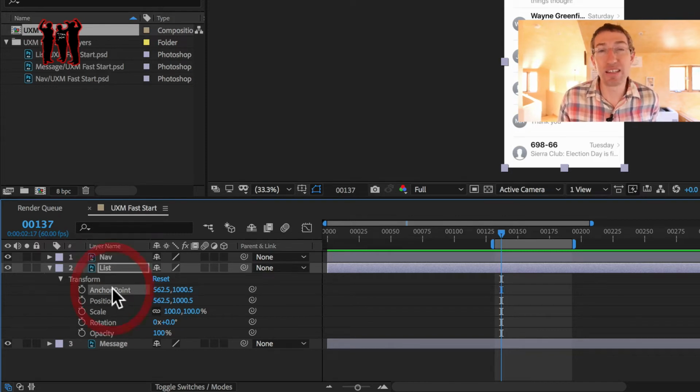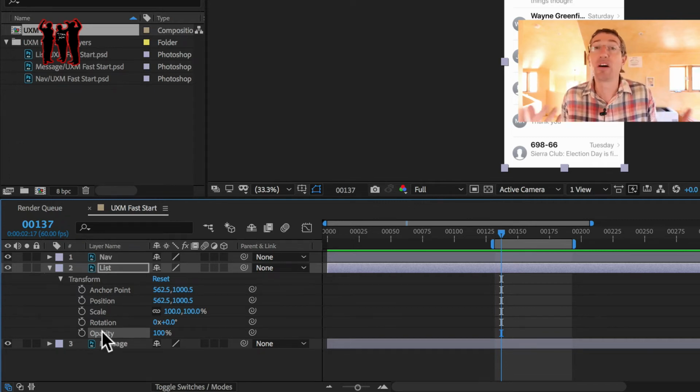Nobody really messes with the anchor point, I have to say. Some people do, but for the most part, nobody does. It's just position, scale, rotation, opacity. That's pretty much 90% of what you need to know. I know it sounds crazy, but when you actually go through and start to analyze references, you're like, oh, it's just these 4 things. So you can handle 4 things, I'm pretty sure. Okay, so these are layer properties.